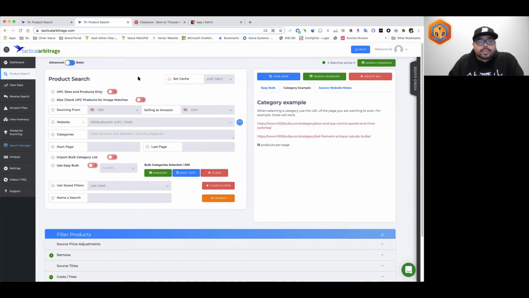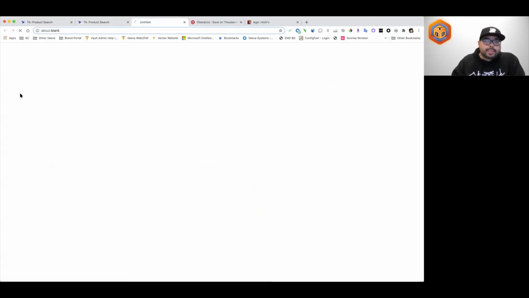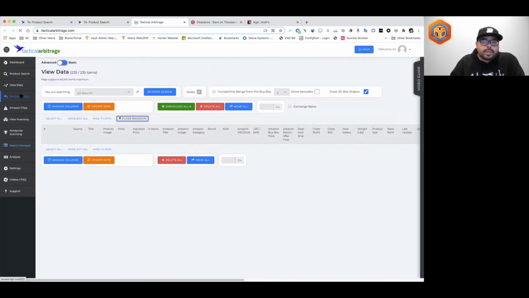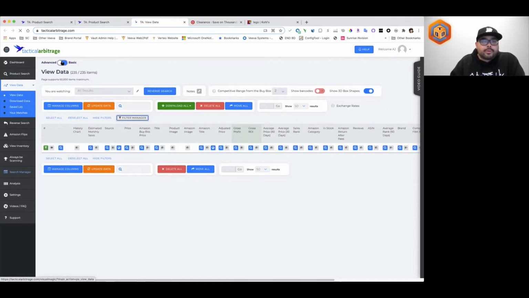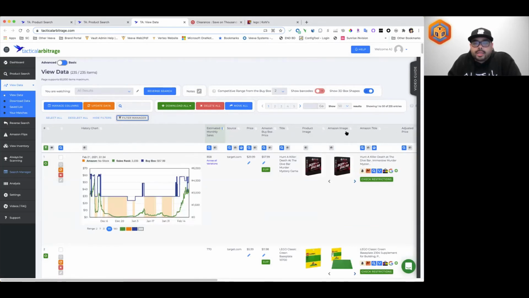All right, let's go ahead and view the results of the searches we're doing. If we click on view data, one of the first things I want to talk to you about is getting your tabs set up. You want to be on the advanced setup, with these columns organized in a meaningful way for you. What I suggest is that number one, you have your keep chart or history chart.